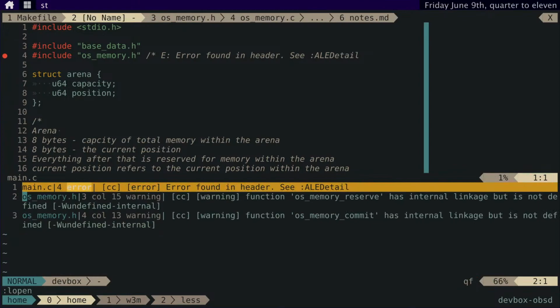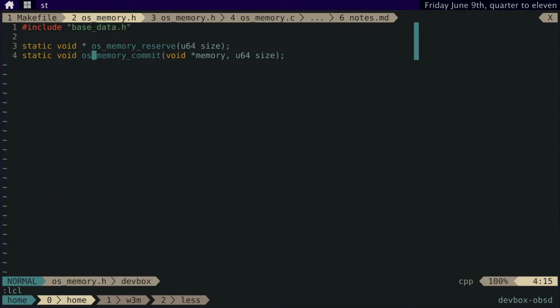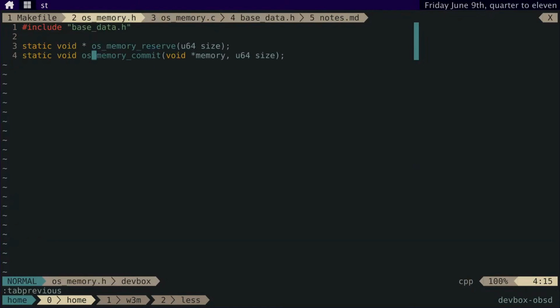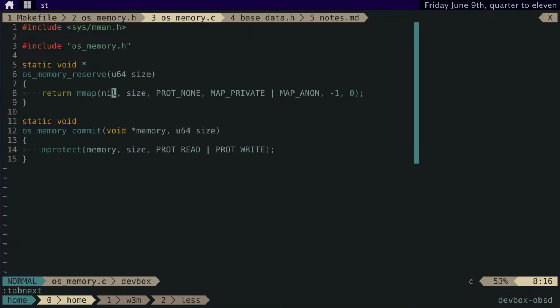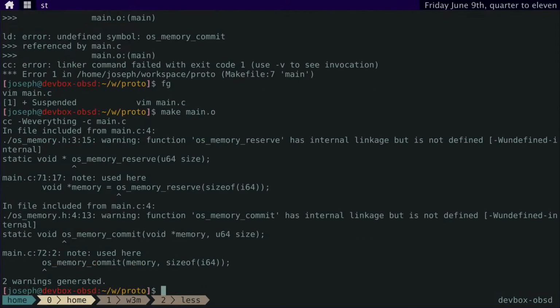Okay, error found in header. Warning: OS memory reserve has internal linkage but is not defined. What's that mean? Let's see. Make main.o.